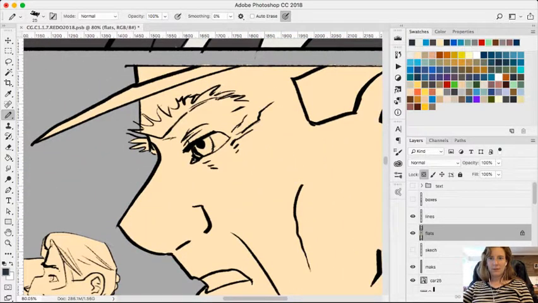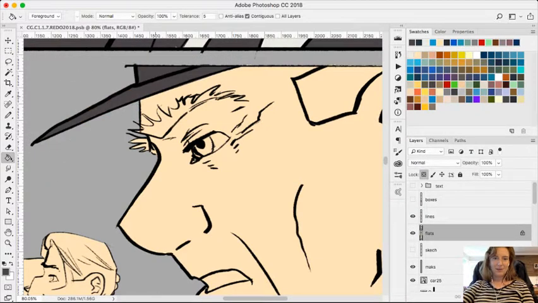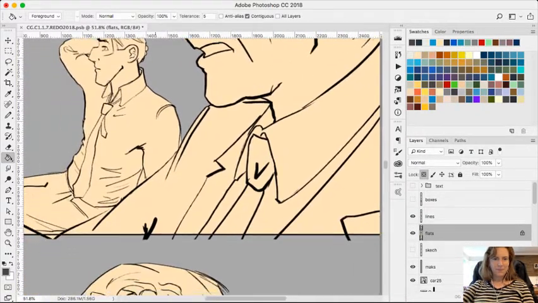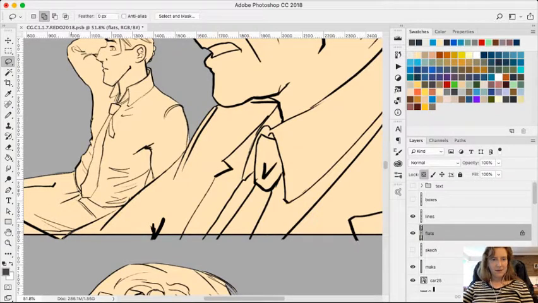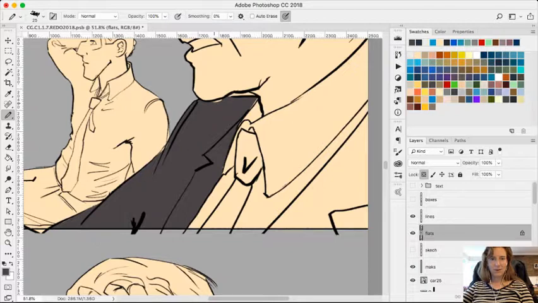More flats. How many frames is this? Am I not done yet? I think I'm at least halfway through the flats. They really do go pretty fast though, I shouldn't complain. See how I did the other one and then I did this one totally different? I don't even have a rhyme or reason to this, I'm just making it up as I go.